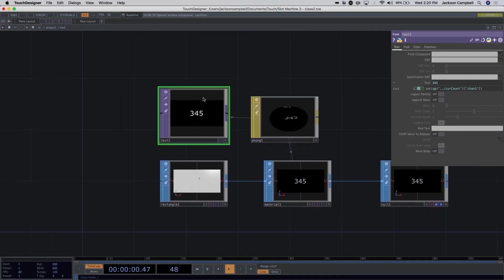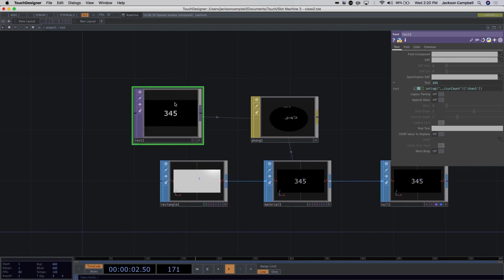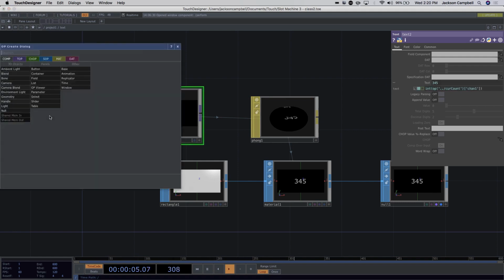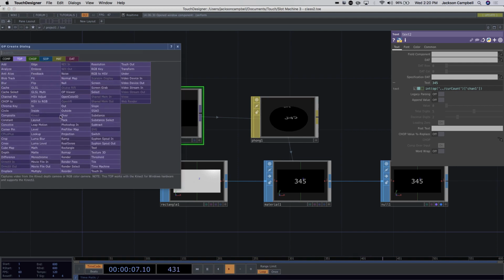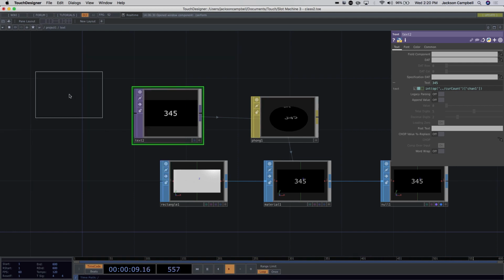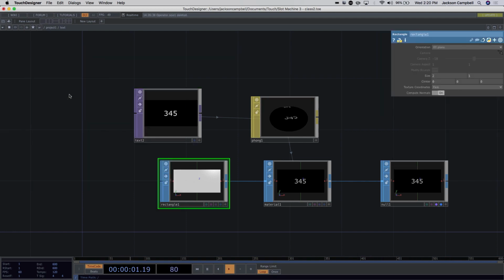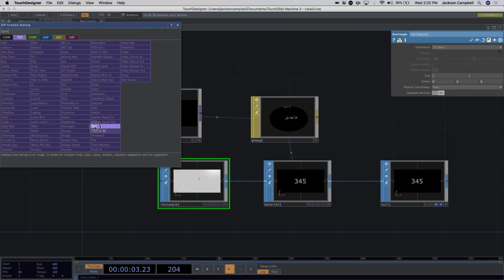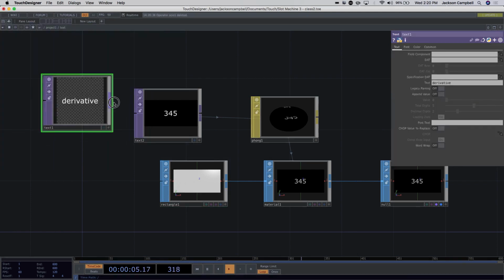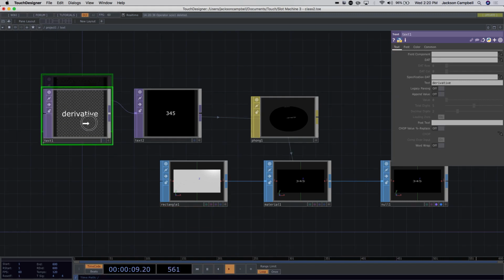All you need to do is chain together as many text operators as you want. This one is going to be referencing this cur count chan 1, but we can put one before it that just has a specified word called bank. Whoops, I clicked on the wrong thing. Text. So if I chain these together, I get probably derivative plus text.